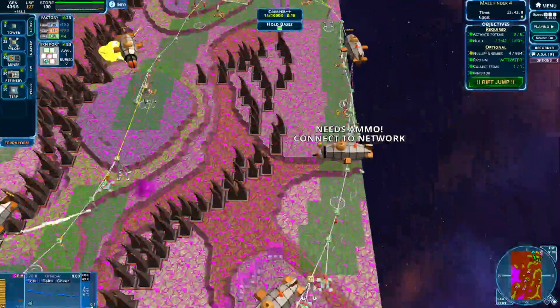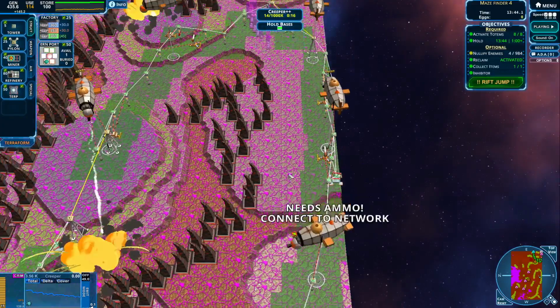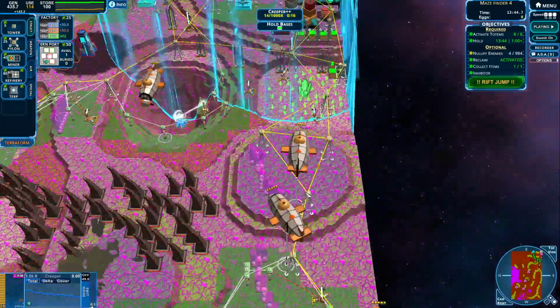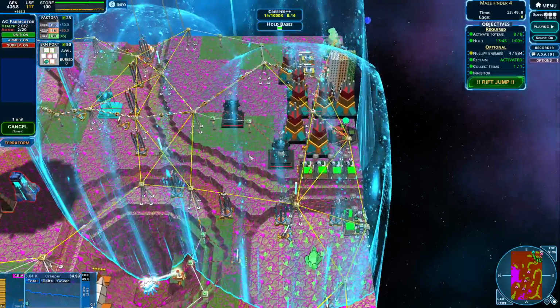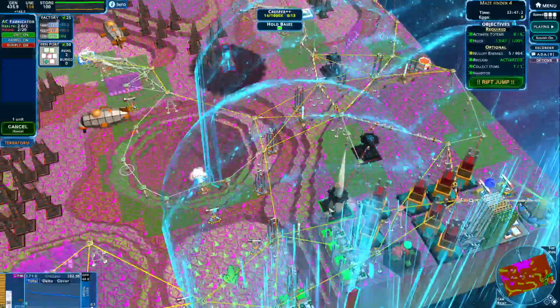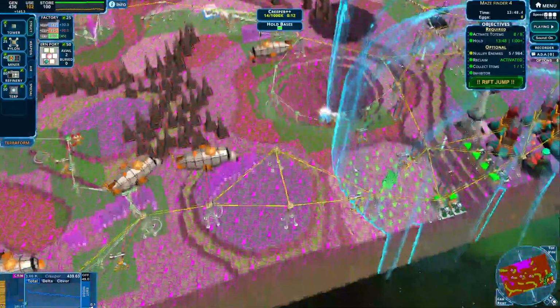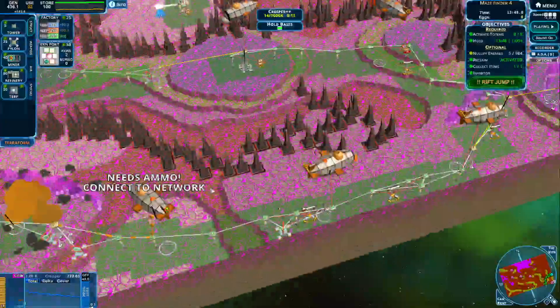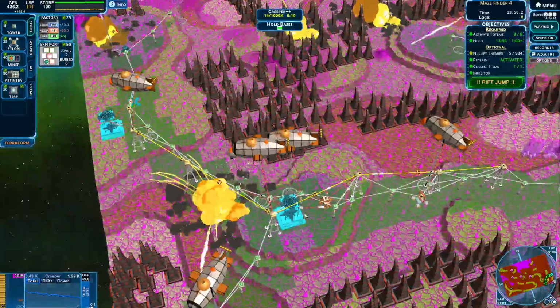We are still not ready with any one of those. Am I right? Where are our guys here? AC fabricator, why isn't it emitting AC? There it comes. Awesome. So we are gonna finally start doing that AC. So that's awesome.